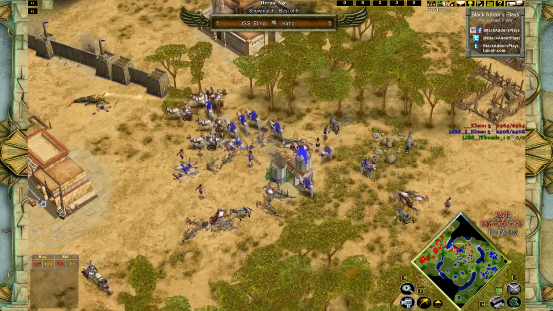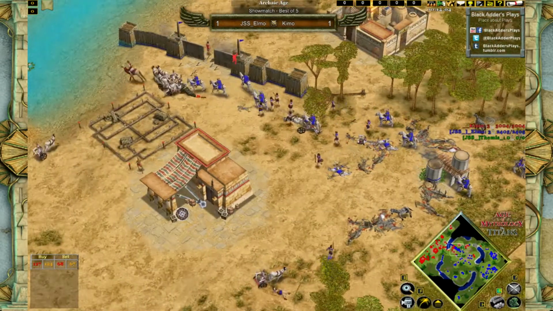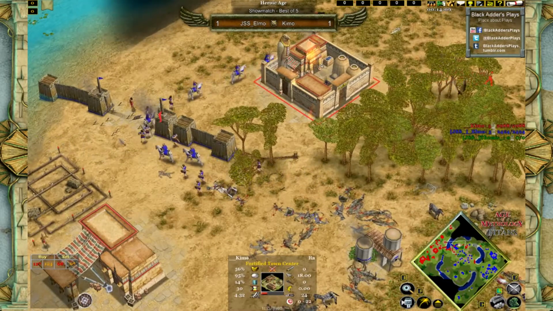Well, right now the battle is of course going well for him, because Kimo has his military buildings quite far away, and of course a classic Age army at medium for Zeus is going to be a bit more efficient than what Kimo can put against him. So it's probably going to be a finish of the TC with all the hoplites.